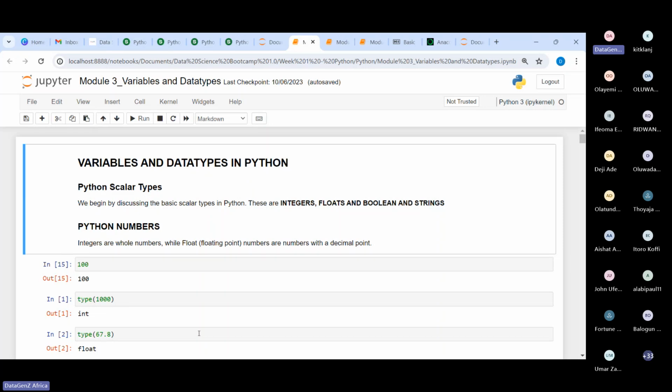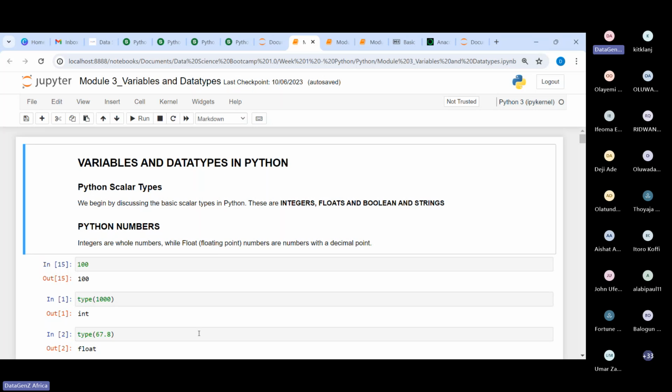So now we've learned about operations. We know how to do our arithmetic operation when we want to. Now we want to look at variables and data types. For every programming language, you have different data types. And what are data types? Let me just use layman's language.